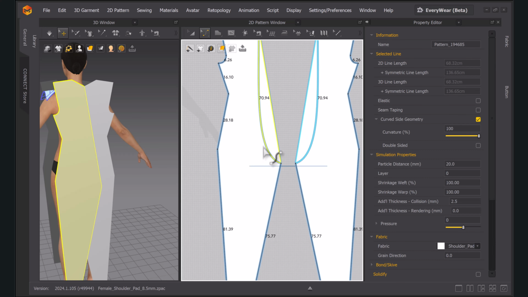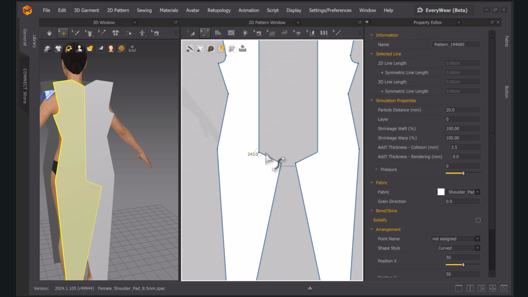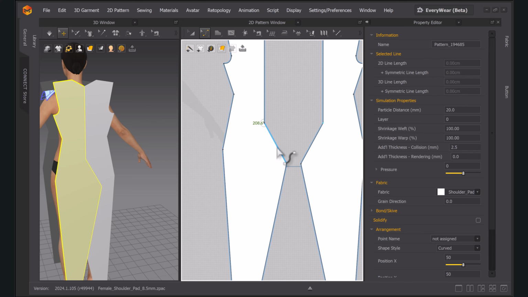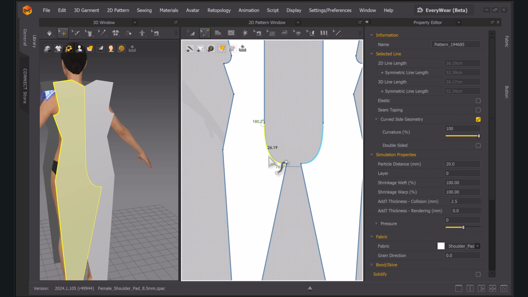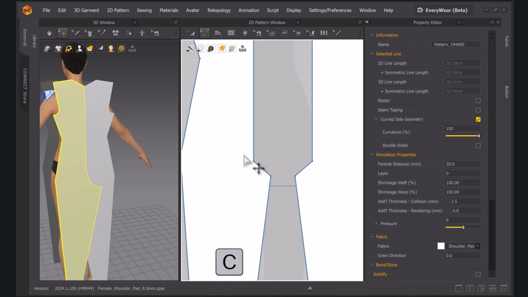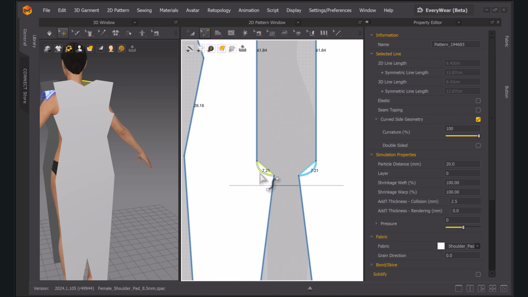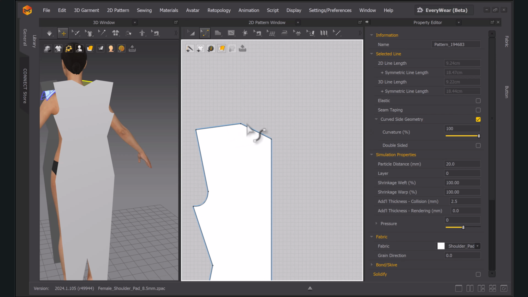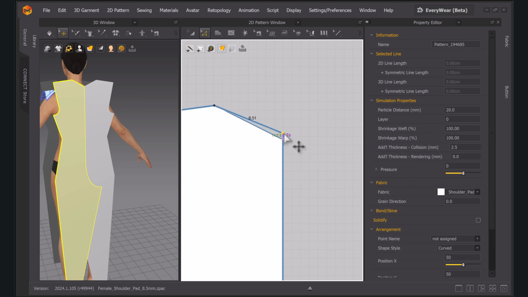Control S. No, I like to have this, but I bring it up and I press on C. And like this. Also here, I forgot. I'm forgetting everything.